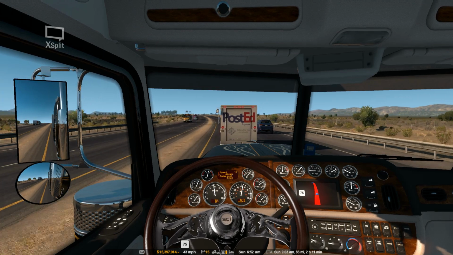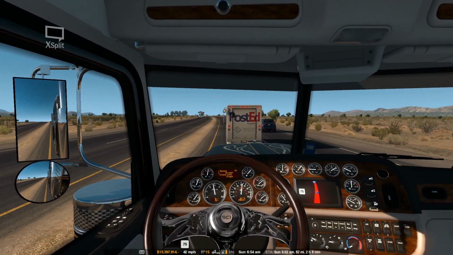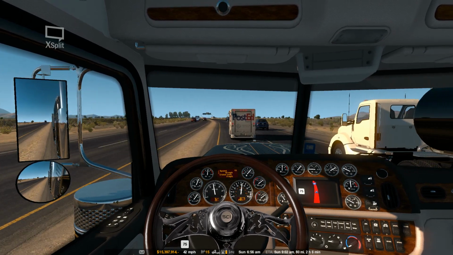Come on, dude, what you doing? Oh, there's a big rig there, so I can't even cheat. Well, I could. That's really bad. I'm running out of steam because I'm going uphill.